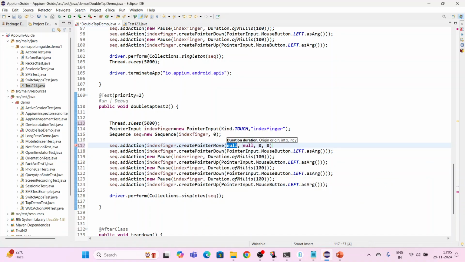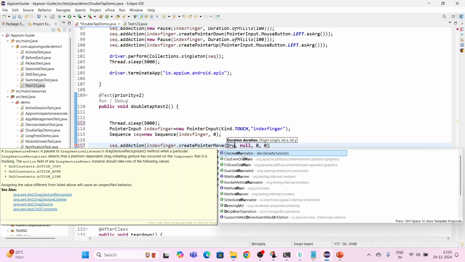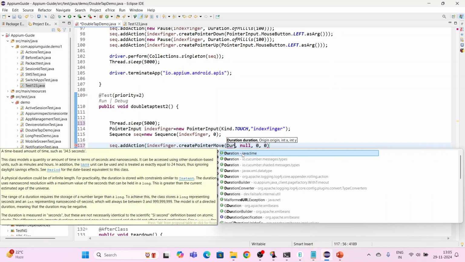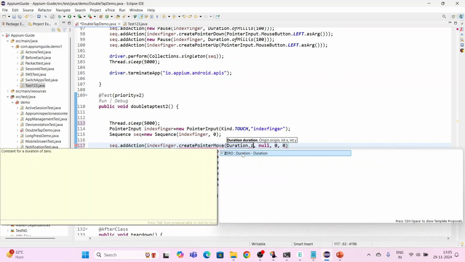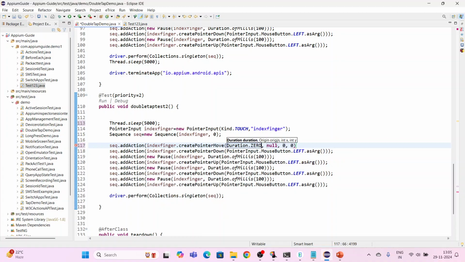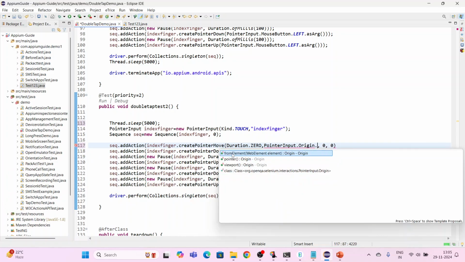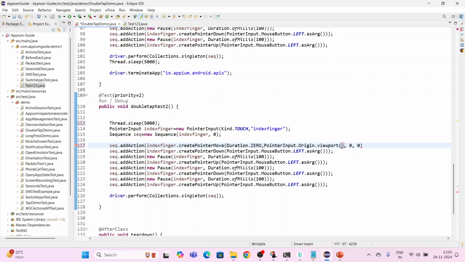So I say duration zero, because I'm moving the finger there, and I need to provide pointer input dot origin dot viewport. And I need to provide the x and y values here. My x value is 1144 and y is 1926. So we got it from here.